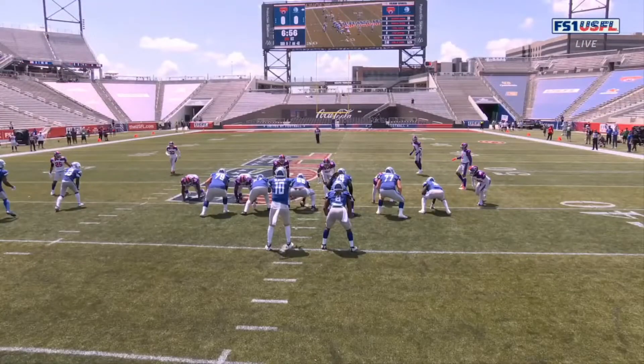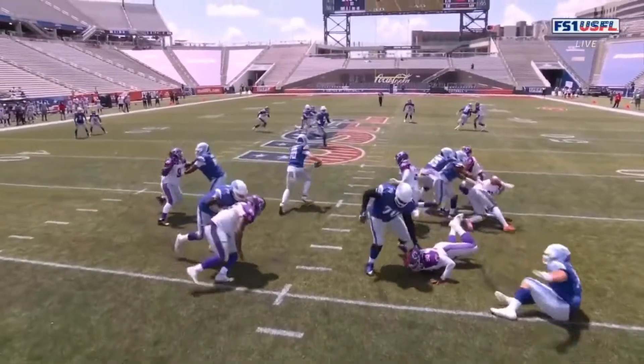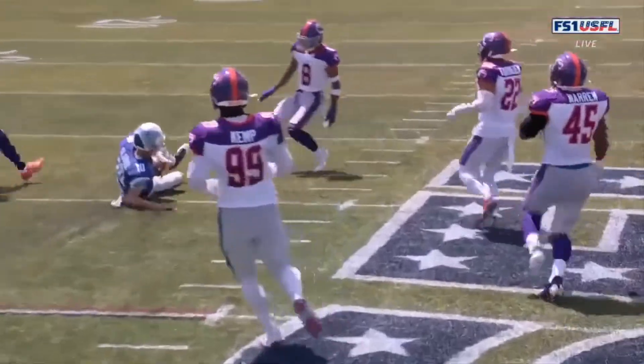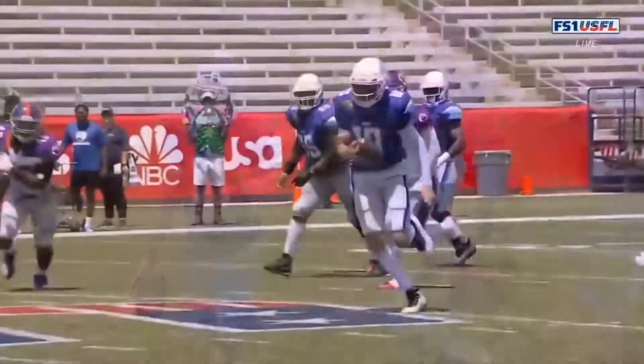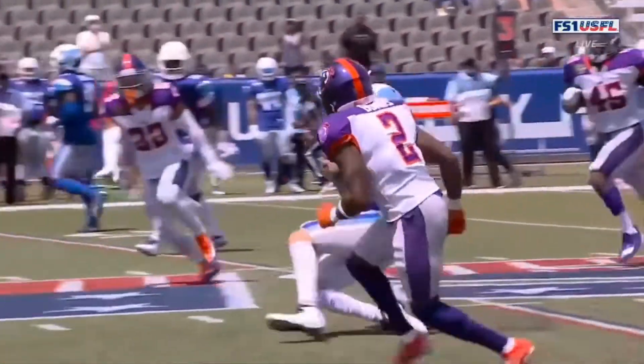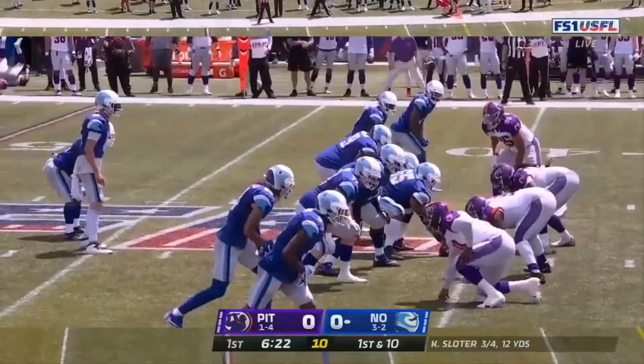A lot of room and a little more explosiveness from Slaughter on that run. When Slaughter sees man coverage, he immediately thinks there's no one left for him and he can get out of there. He saw the one free safety Pittsburgh had, and he knows if he pumps the ball, he can get a little more room, get the chains, and then get down. An excellent play.